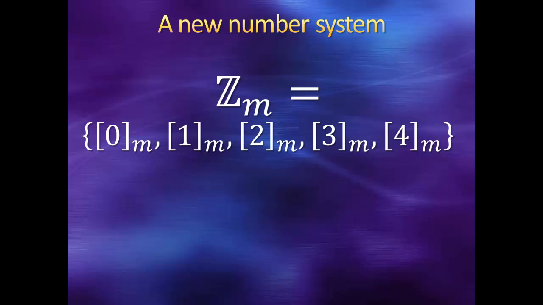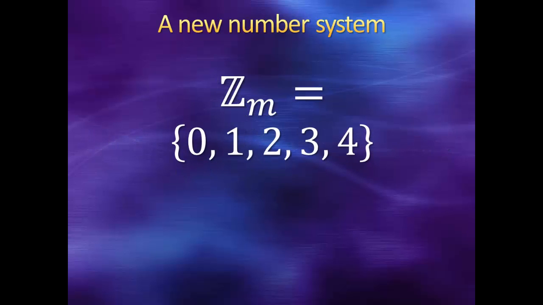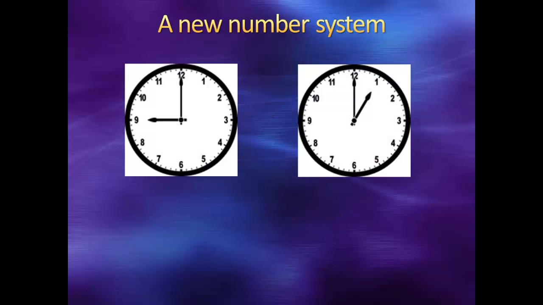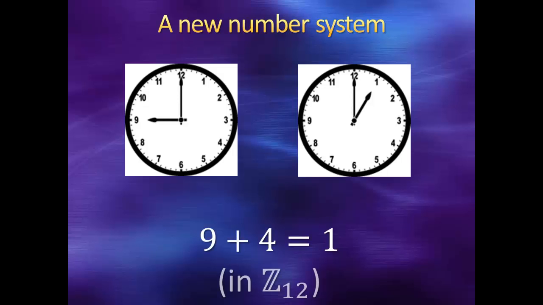Once we understand that in Zm we're actually working with congruence classes directly, we can simplify our notation greatly by dropping the brackets and the modulus, and simply work with the remainders themselves. And Zm can instead simply be represented as the integers from 0 to m minus 1. So for instance, we'd say that in Z5, 3 plus 4 equals 2, and 3 times 4 equals 2. Though this may look strange at first, it's actually quite easy when you get the hang of it. In fact, when you're doing clock arithmetic, and you say that if it's 9 o'clock now, it'll be 1 o'clock 4 hours from now, you've said that in Z12, 9 plus 4 equals 1.